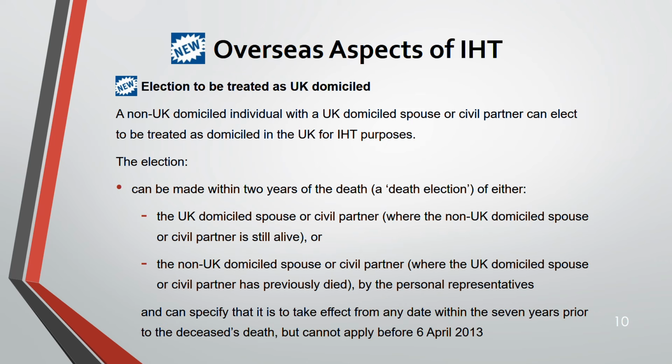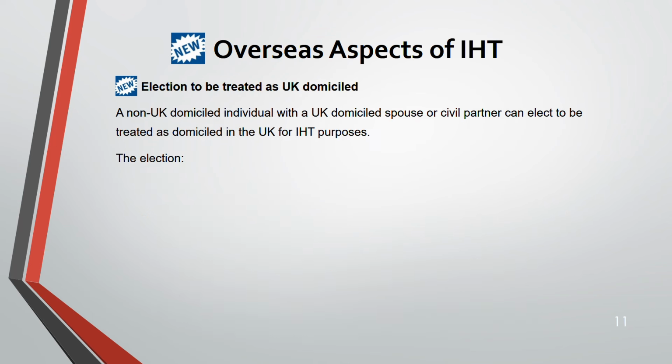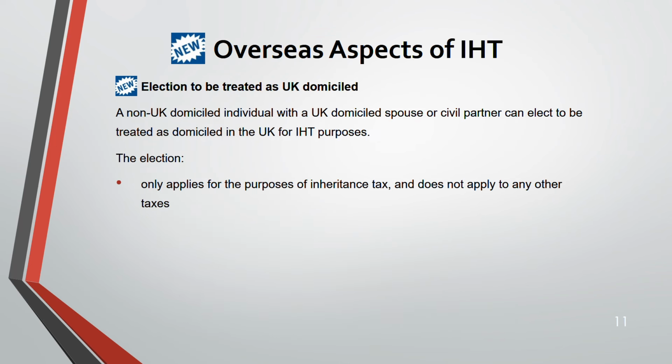And they can specify that it is to take effect from any date within the 7 years prior to the deceased's death, but cannot apply before 6th April 2013. Wherever the dates are there for election, very important. Next, the election only applies for the purpose of inheritance tax, not any other taxes.